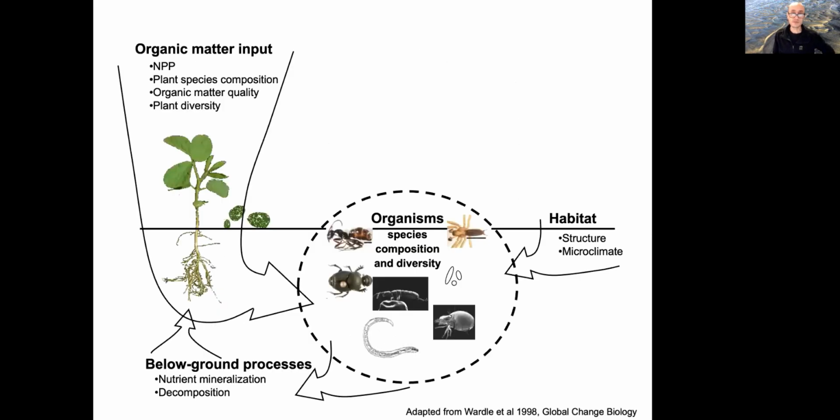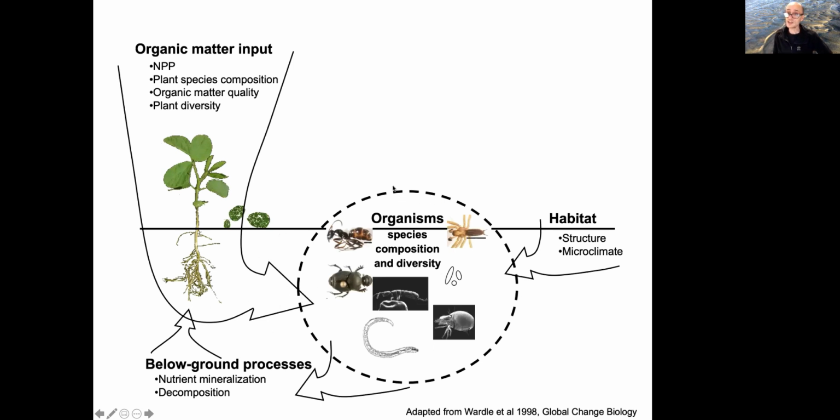So let me just summarize here what we've learned today. So into the soil system, there is a variety of organic material that makes it in there. Some of it comes from the above ground parts. Plants die, or they are broken off, or they just senesce and they land on the soil surface. Some of it actually comes from below ground. The roots senesce, they break off, they are sloughed off by the plants. The plants turn over their roots. So there's an input of organic material, both from this above ground part and this below ground part.